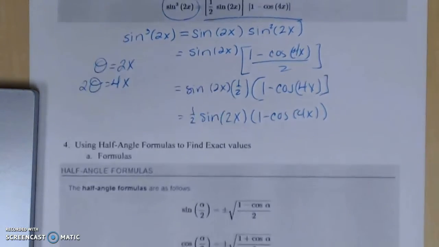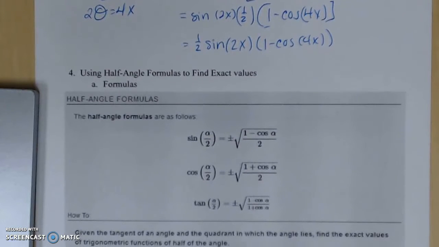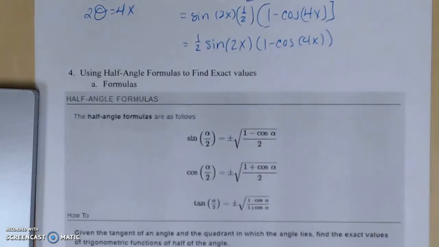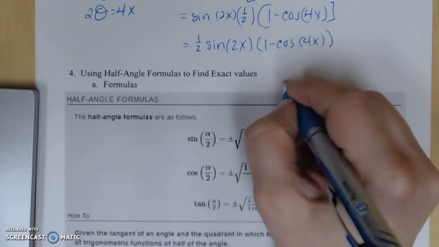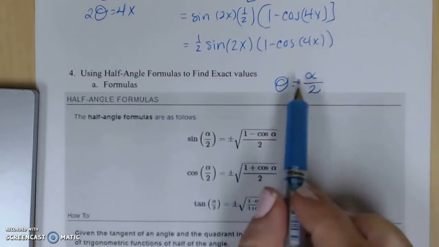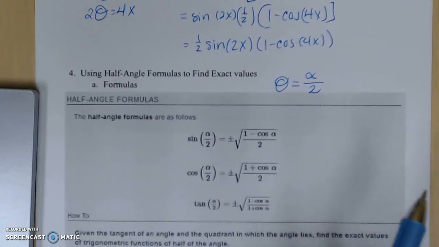Now for part 4, we're going to be using half angle formulas to find exact values. So there are some proofs in your textbook if you'd like to look those up. And what they're going to be doing, you'll notice in the first half we worked with 2 theta, and then we went to theta, and now we're going to be working with alpha over 2. So instead of theta, we're going to be using alpha over 2. And we're going to use this trick as we work some examples here in a minute. So again, if you check out your textbook within Canvas, you'll be able to see that the proofs of all 3 of these are present there.